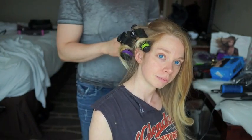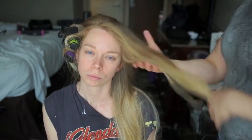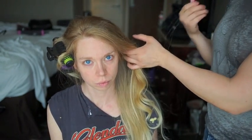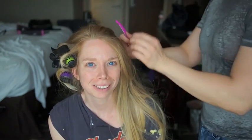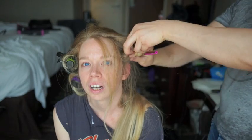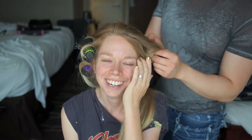You know what I normally do? I'll show you. After I do the round brush, I'll take a clip that looks like this. Alligator clip? Well, these aren't alligator because they don't have the bite. They're just flat. It's just a beak, but we'll call it alligator. What I do is after I blow dry, I wind it up in my fingers and pin it to the hair and let it cool down. Look, that's so much less painful. And then when the curl's done, I just go, boop. But this is different.